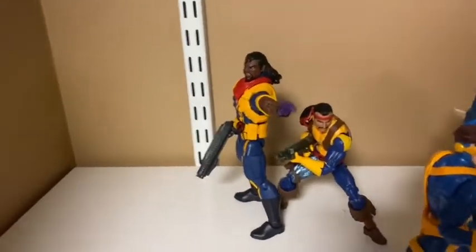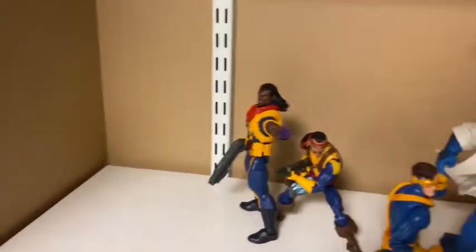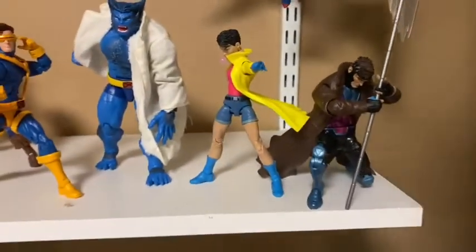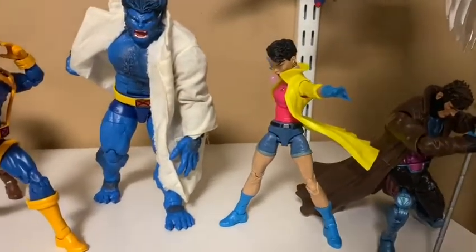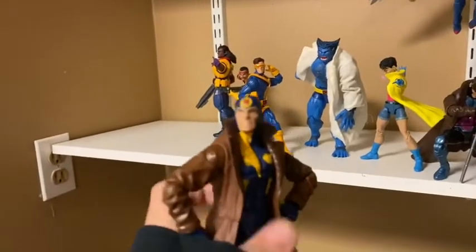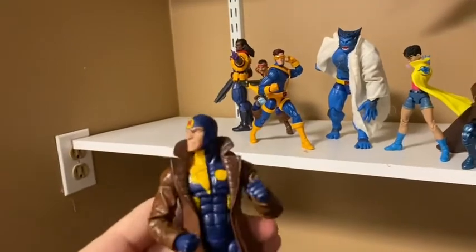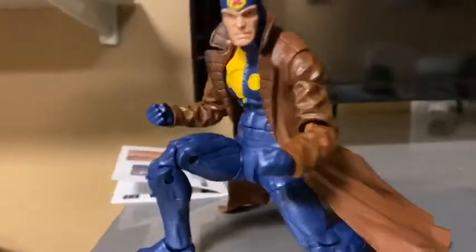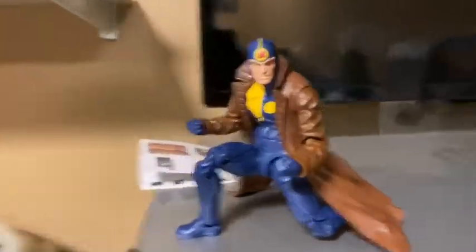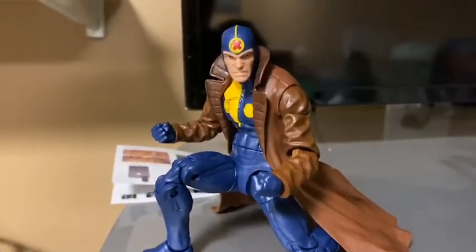So I got Forge and Bishop on the shelf here. I took out Sasquatch because I just wasn't really feeling it — I don't know if I want him on my shelf anymore. Jubilee stayed, which is surprising. I might move her back or move Gambit back. Next I'm going to do Multiple Man. I might get him in a superhero landing pose, but his arm won't go down that far. I got a pose out of it — I'm not really liking it, but we'll see.